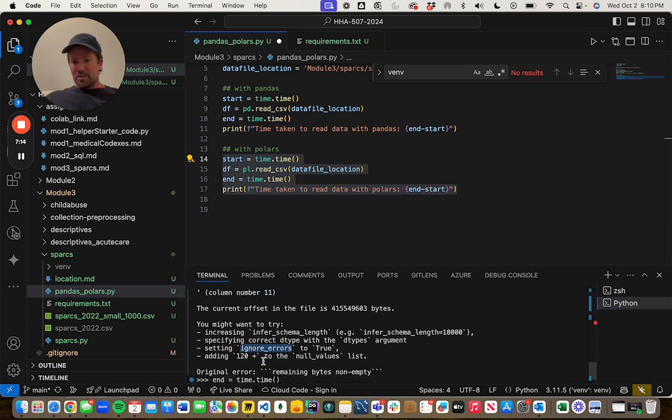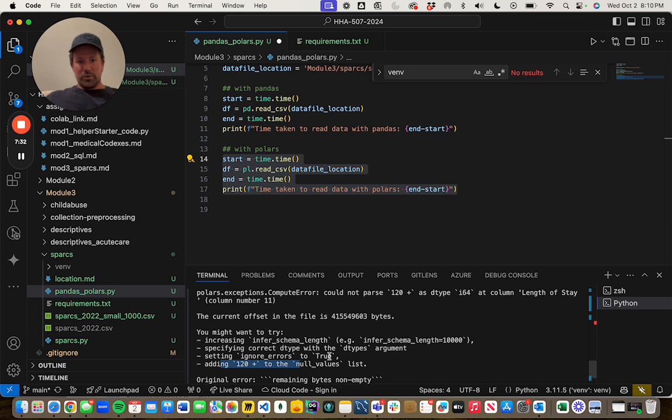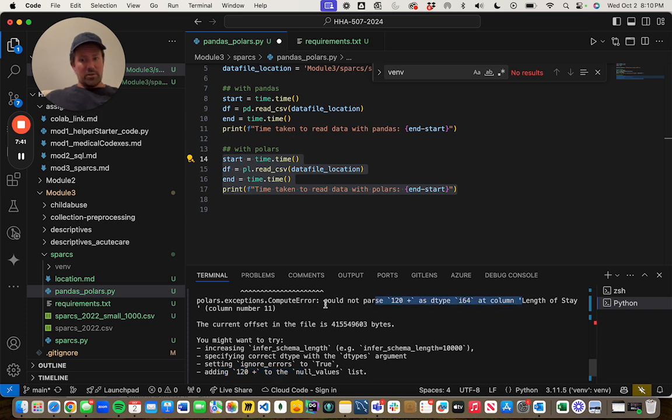I haven't used polars in a little bit. It's giving us some different options that we have. We could set the infer schema length. We could use the correct dtype for that one, which we could just force to be a string. We could ignore errors, or we could add 120 to the null value list. I think the best approach is to define the dtype for that specific column. The column here is called length of stay.